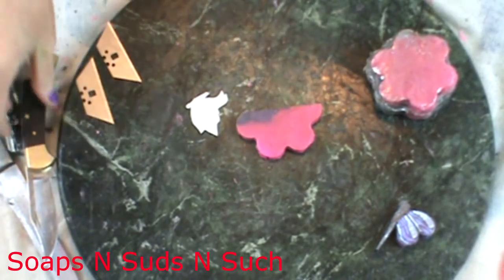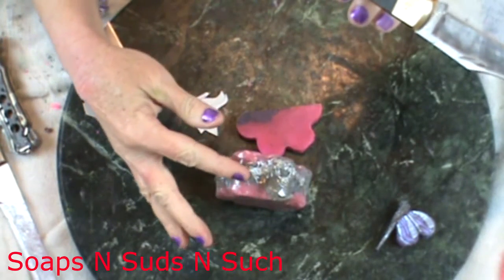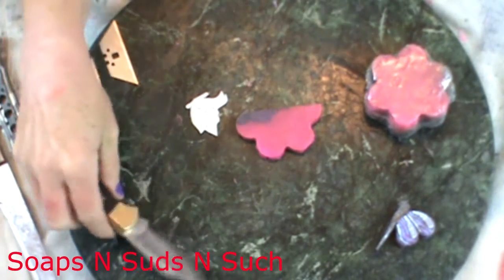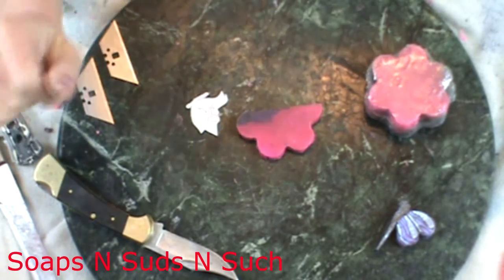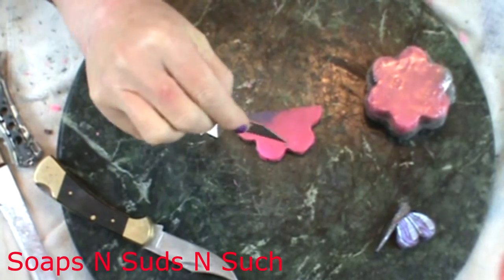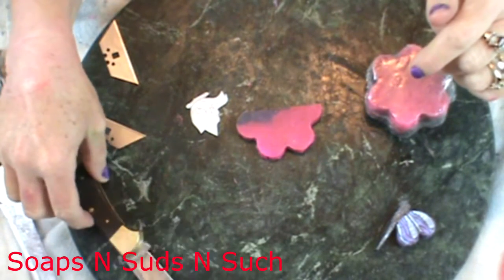So with that being said, you're going to need a knife of some sort. I use this kind of knife in order to just cut my bar into slices. Now, I use this kind of knife if I need to when I'm actually cutting it out, or you can use several different types of knives, or an etching tool works really good. Razor blade, that's one of my favorites to use for this. Now, you've got to be very careful when using a razor blade. They're sharp as can be. Knives, you've got to be careful also.